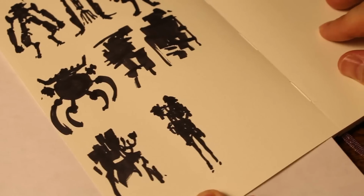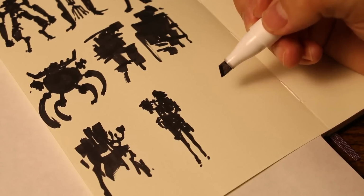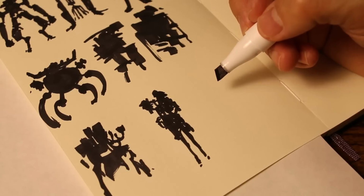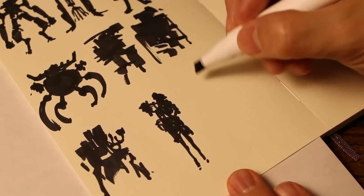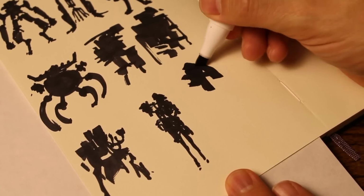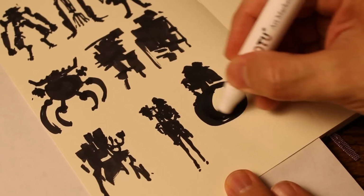Okay, let's move on. Now that I'm doing this, I'm having so much fun that I think I'm going to do another page. So instead of 9, I'm probably going to have 18 to choose from. I'm also going to give you guys some tips on how to be your own art director, how to self-edit, so that you can help yourself choose what thumbnail you want. Because let's face it, we've all been there where we had 2 thumbnails, 3, 4, and we have no idea what to choose. Well, I'll tell you a little secret on how to do that.